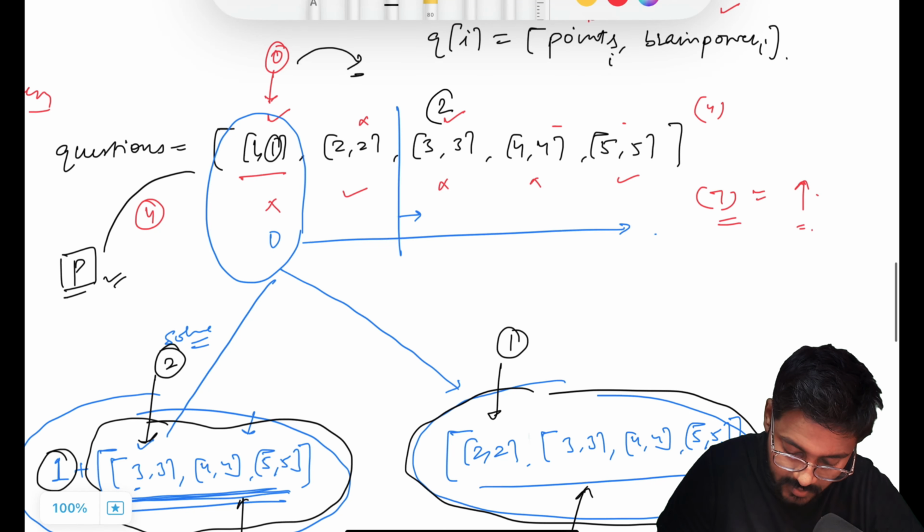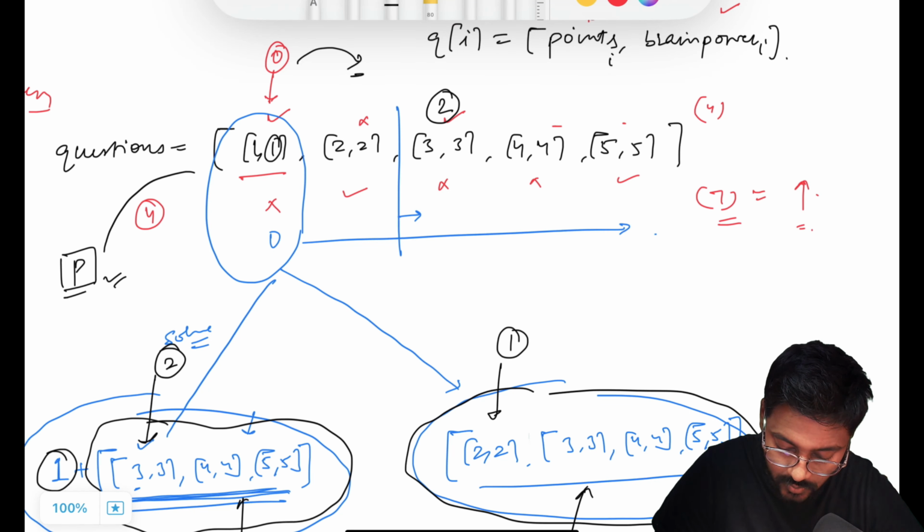This is my question 2. Either if I take 3 points, or I just move to 3 plus 1 plus 2.